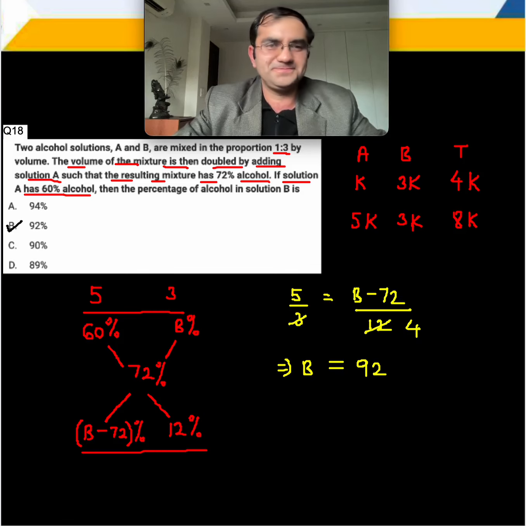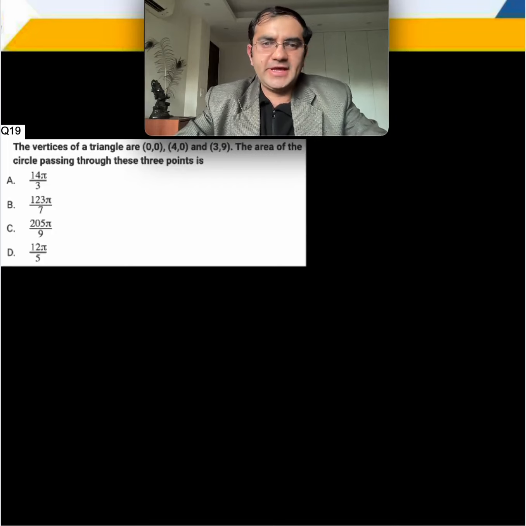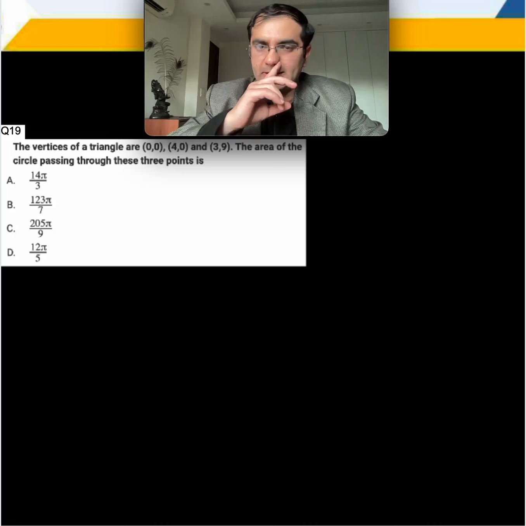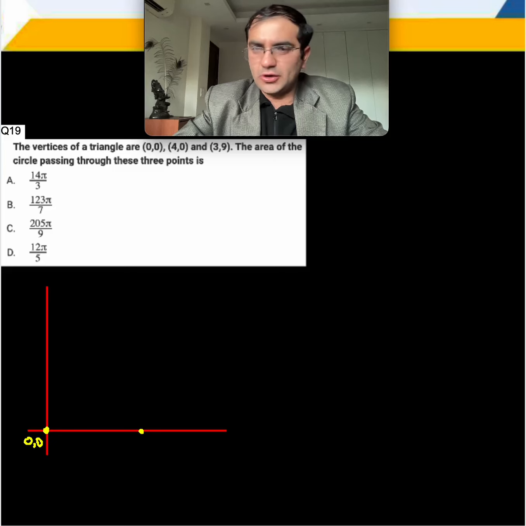Straightforward. This is a standard question which is a mixture of coordinate geometry as well as normal geometry, which is what makes it a little fascinating, but it's not that difficult at all. You have the vertices of a triangle provided at 0 0 over here, 4 0. Let me just draw it approximately. That's 4 0, and 3 9. That becomes 3 9, and that is my triangle.